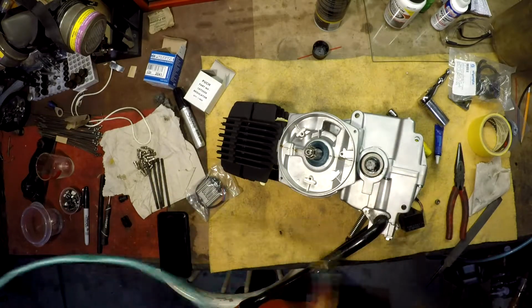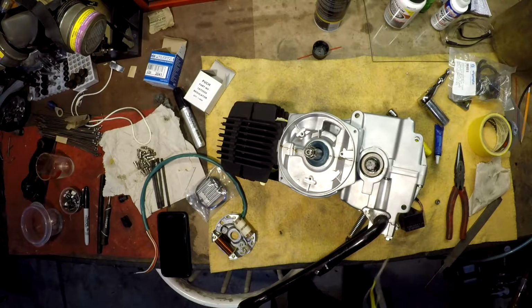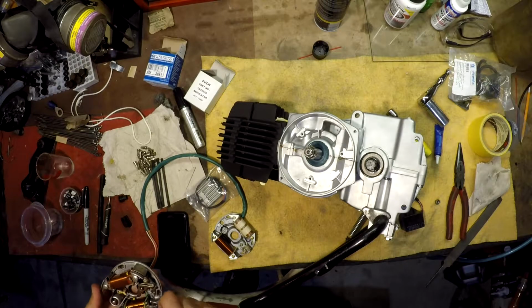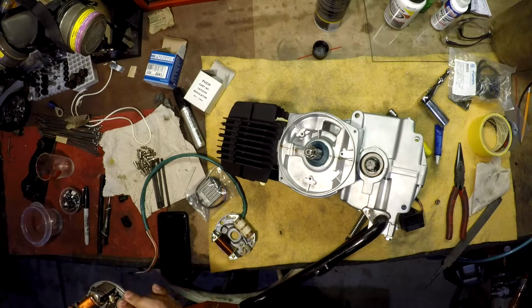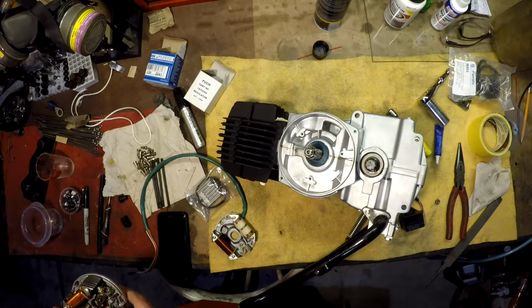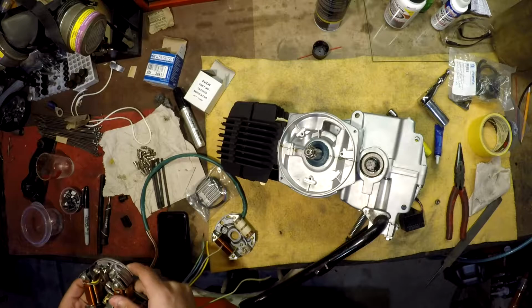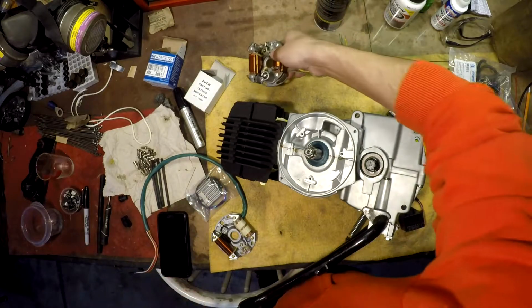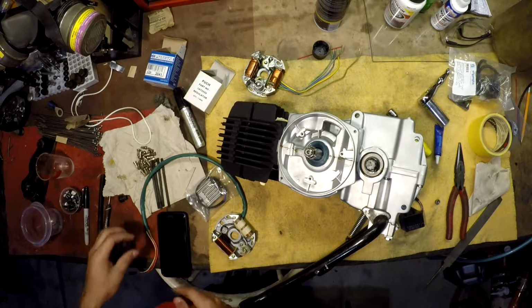So the old stator plate, which is here, honestly looks in pretty good condition, and I otherwise would not replace it. I mean, the points, I can look in there and I see they're fine. I haven't tested it, but I have no reason to believe that there's anything wrong with this stator plate. But the fact is, I don't have any of the other stuff, and this just came with the kit, so I'll take it.